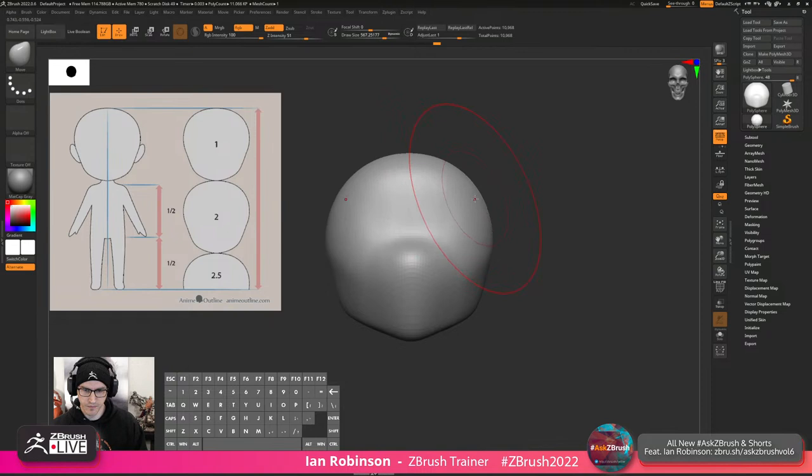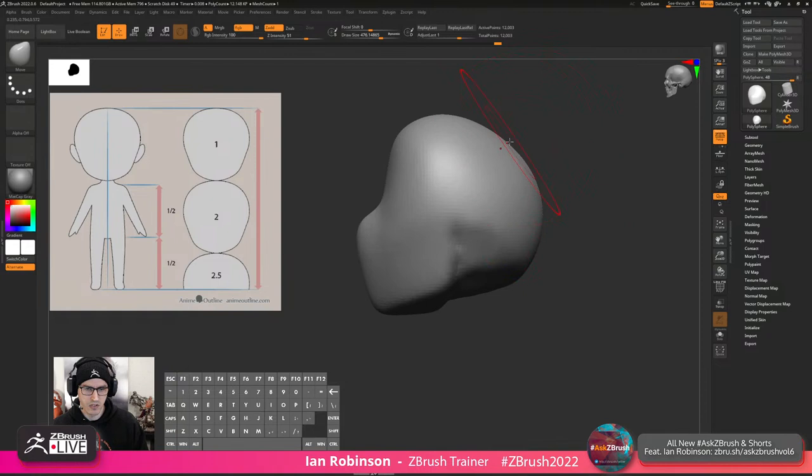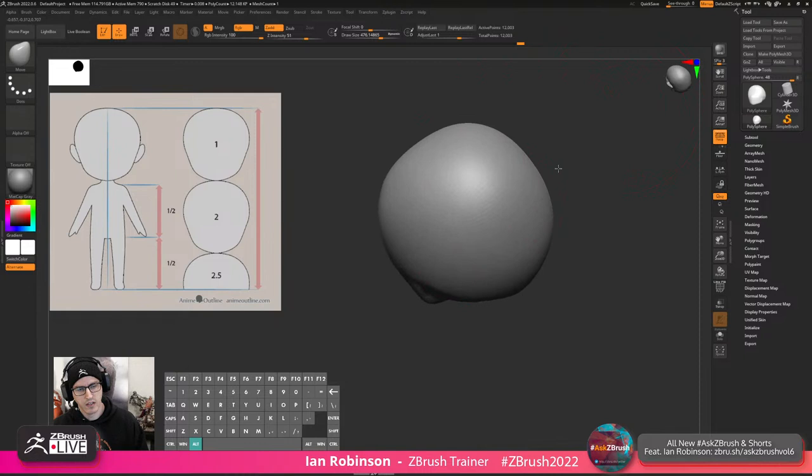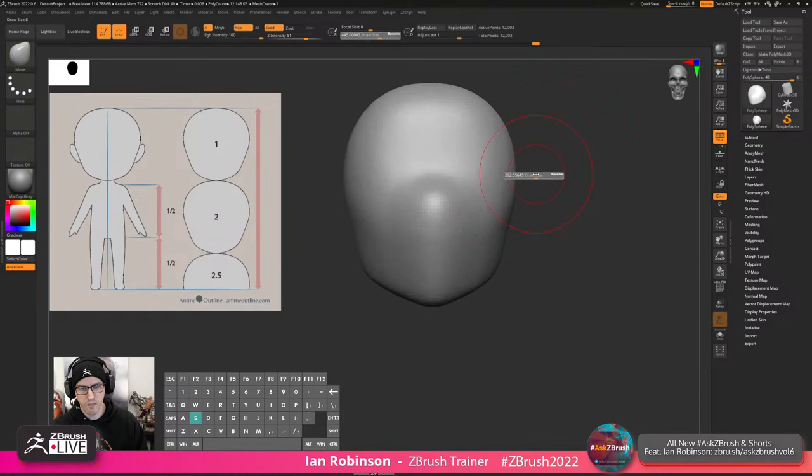There you go. Just getting something that looks good. It's a little harsh right now, but it's fine. All right, just get the head shape. Chibis are cool because they're also a little round. They've got nice round heads. And if we want, we can squeeze this in just a little bit. Kind of soften that up, getting a basic shape here.